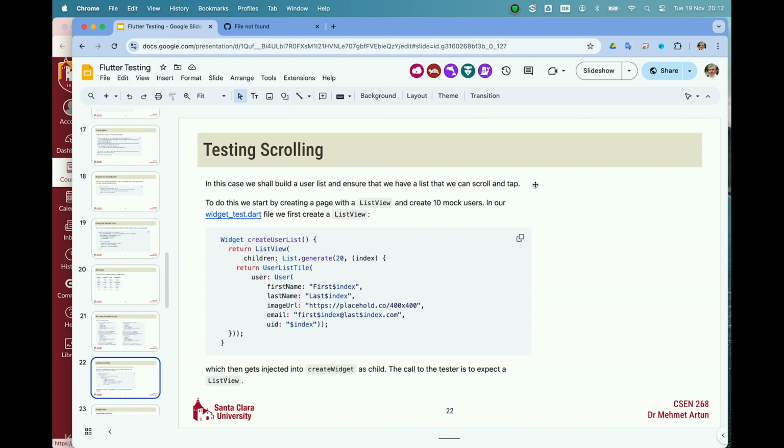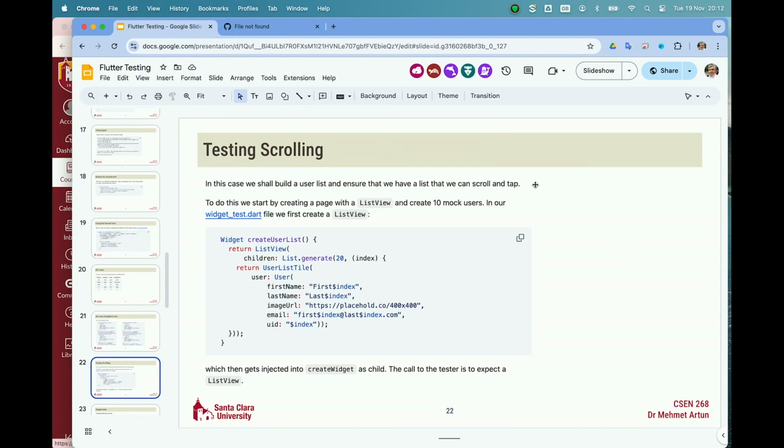So the create user list creates a list view. It generates 20 user list tiles in it, and the way it creates those is the index of that list, which starts from 0 and goes to 19, used in creating the first name and the last name.